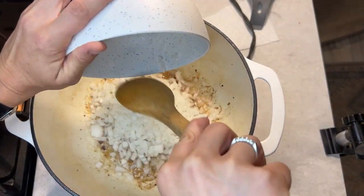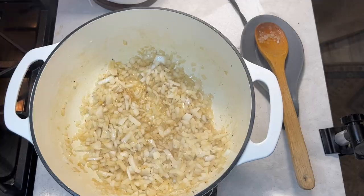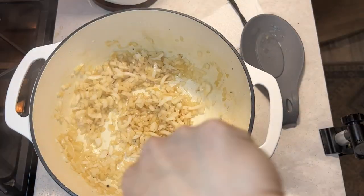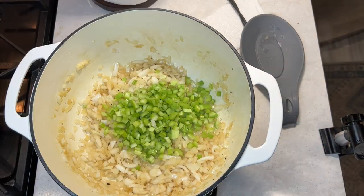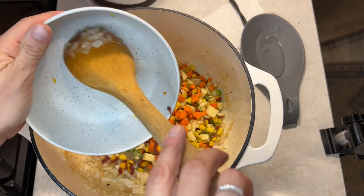Let those onions cook for about 3 minutes to give them a head start. You want to make sure you're stirring it occasionally too. After that is done, then you'll add in the celery and the carrots, and you'll stir all that up.